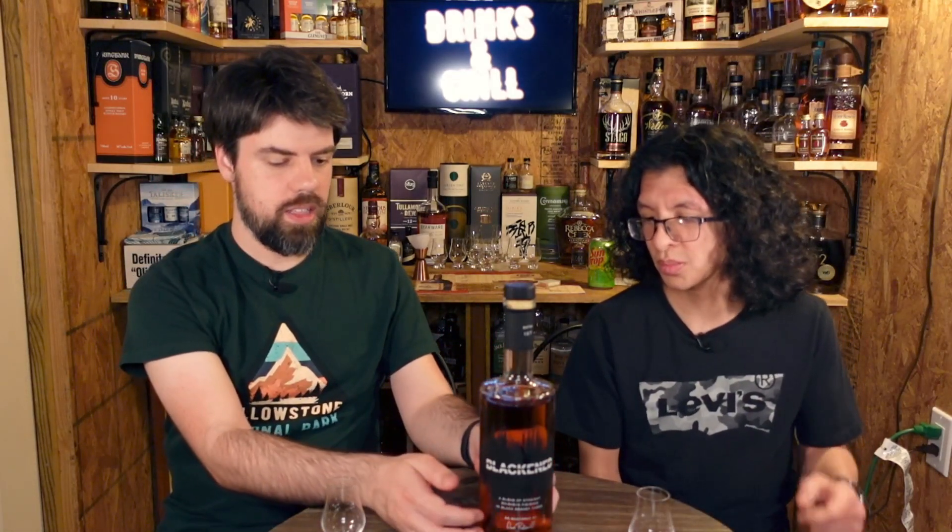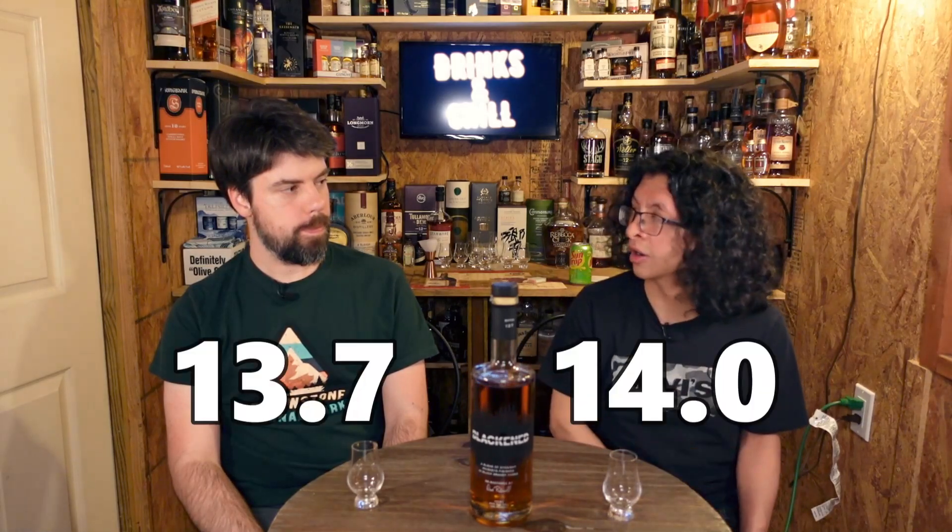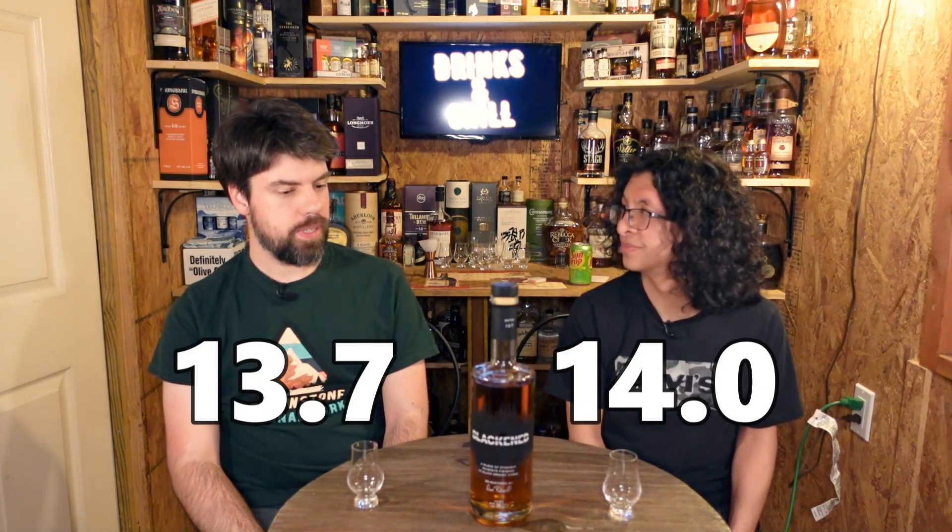On the back it says: 'Blackened — a bold collaboration of the finest hand-selected whiskeys. An unrivaled composition of craft and creativity. Born in cask, forged by sound.' I do like the bottle. I wonder if those sound waves on the label are from one of their songs, or the specific sound wave they used for this batch. I like the contrast of the white lettering with the crosshatch design, and the shape of the bottle. There's an M at the bottom that matches the M on the cork — nice detail. For bottle design, I give it a 2.3, and we'll use this for our infinity bottle next year.